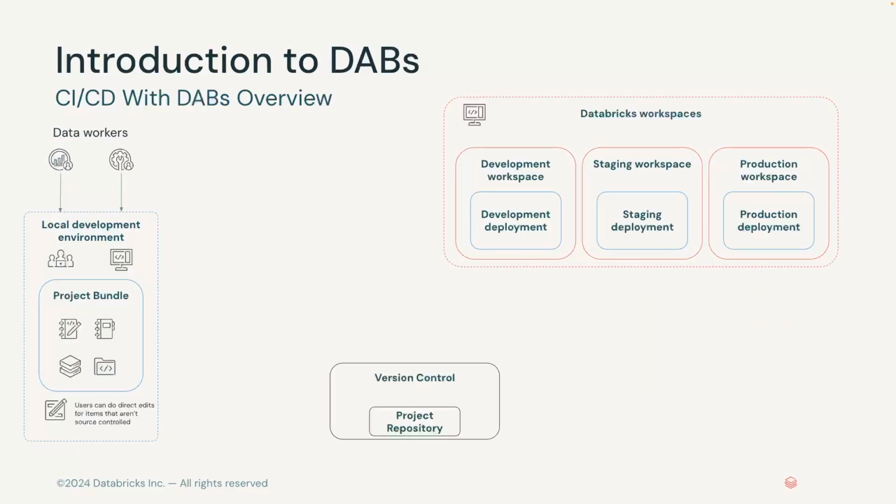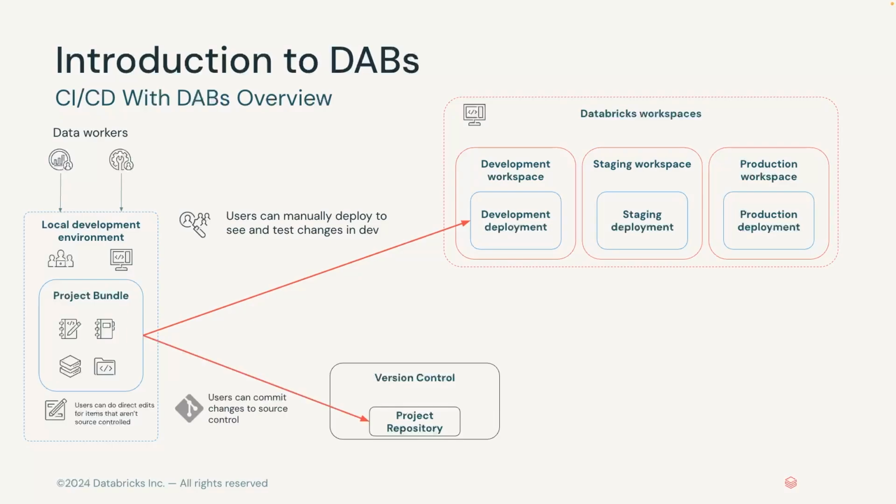Let's take a look at the following diagram, which provides a high-level view of a development and CI/CD pipeline with bundles. If you're working locally, you'll build the project bundle with your team using a local environment setup, or you can do this within your Databricks workspace. From here, you can either use bundles or manually deploy to your development environment, which can include a development workspace or catalogs. This is where you can test your changes away from production.